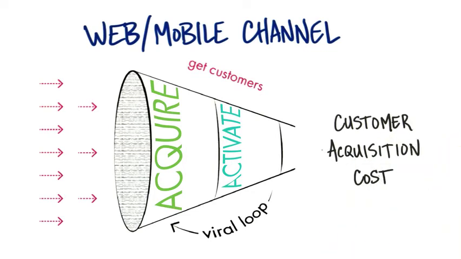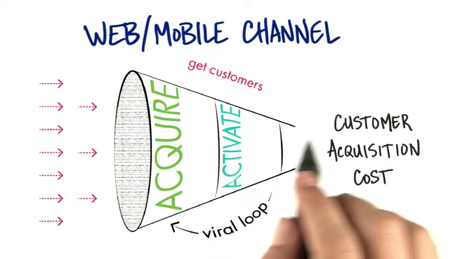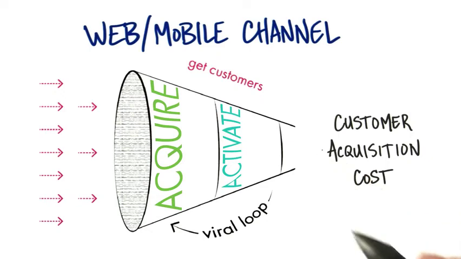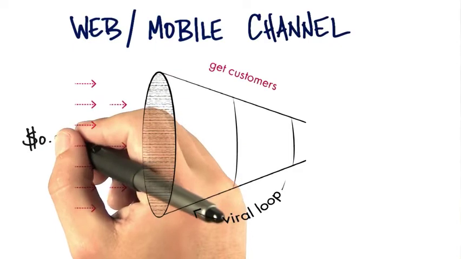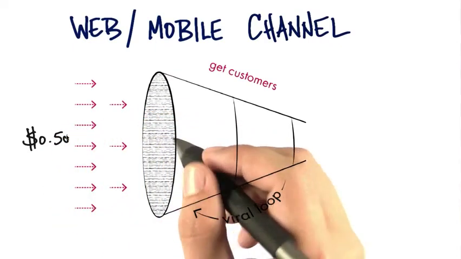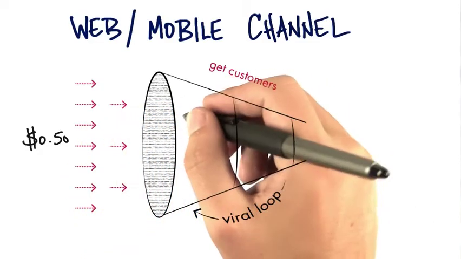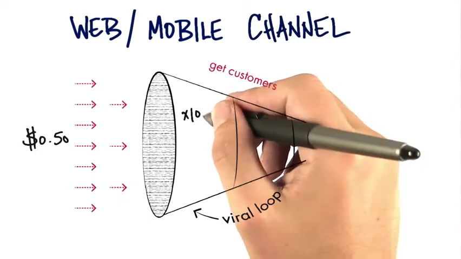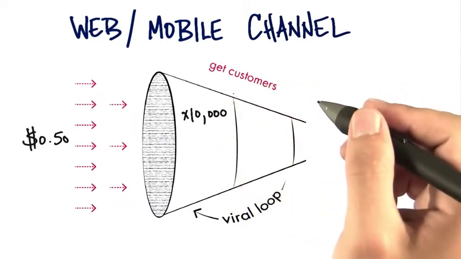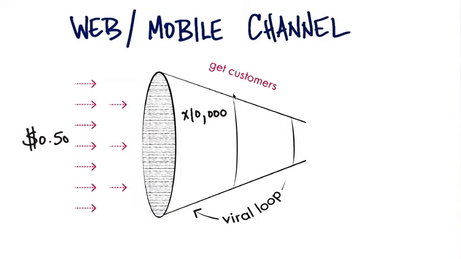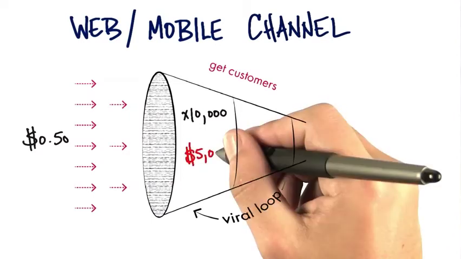And what we want to do is figure out how much it is really going to cost us to get an activated customer out here on the right hand of the funnel. So let's do an exercise and see how it works to get an activated customer and how much it costs. Let's assume I'm using Google AdWords and I'm paying 50 cents for pay per click. Now let's assume my campaign at 50 cents each gets me 10,000 people to come look at my website. Well, 50 cents times 10,000 cost me $5,000.